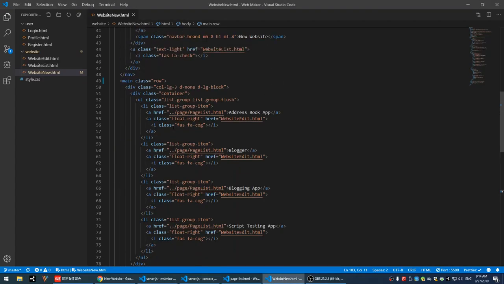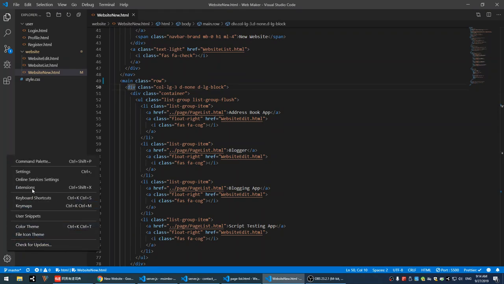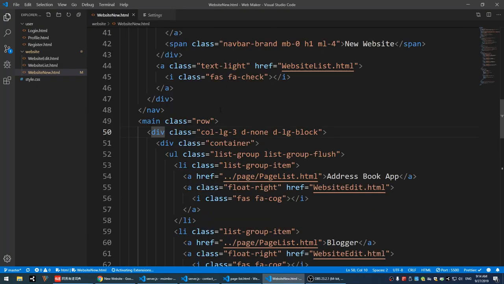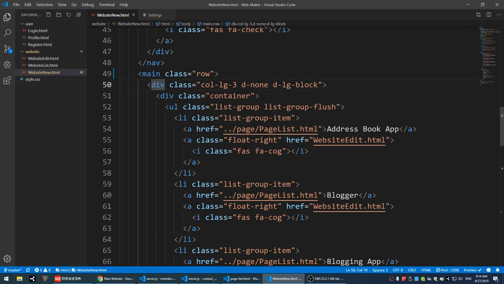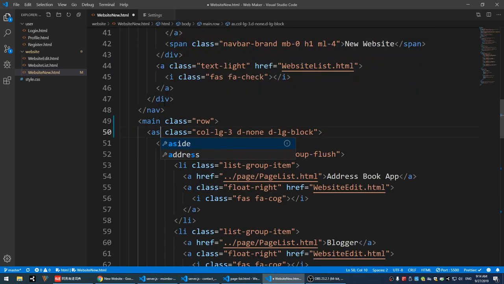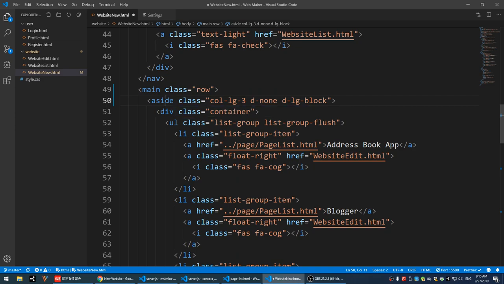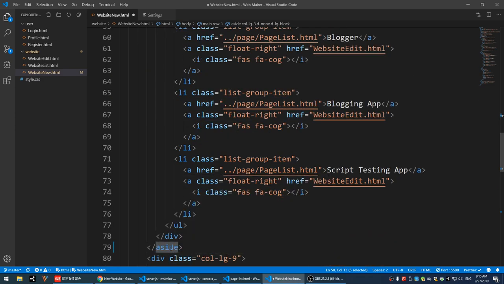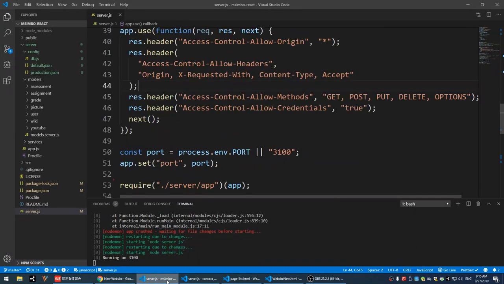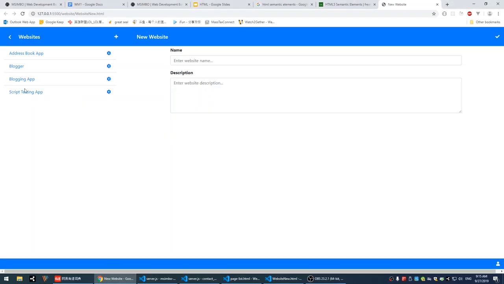The part on the left, which is here, let me increase the font size. Sorry, I'm going to make it 26. Is it easier? Right, so on the left part, let's call it large three, start from here until here. We're going to change that to aside. Right, aside. Start here and end here. That is aside, which is aside on the left.